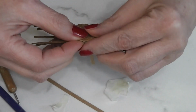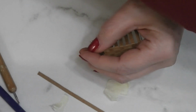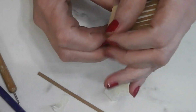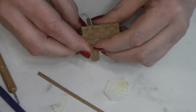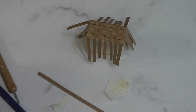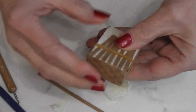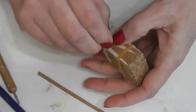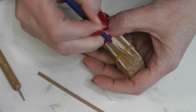One of the problems I was running into was trying to keep this on my form straight and the way I wanted it, without losing track of which pieces I wanted. So what I decided to do was use a rubber band. Get one that's small that will fit pretty tight. Get this pulled up to where you want it and make sure these pieces all get straightened out on the ends.